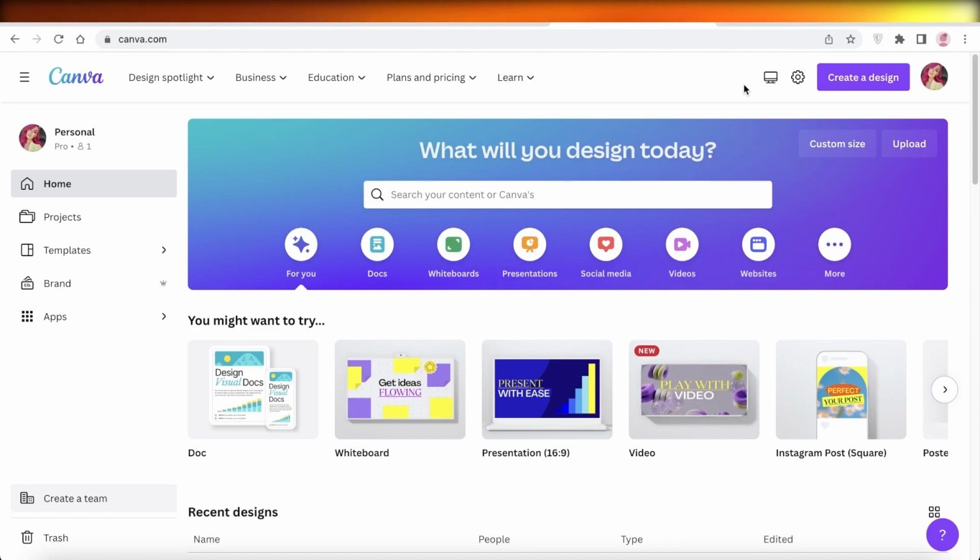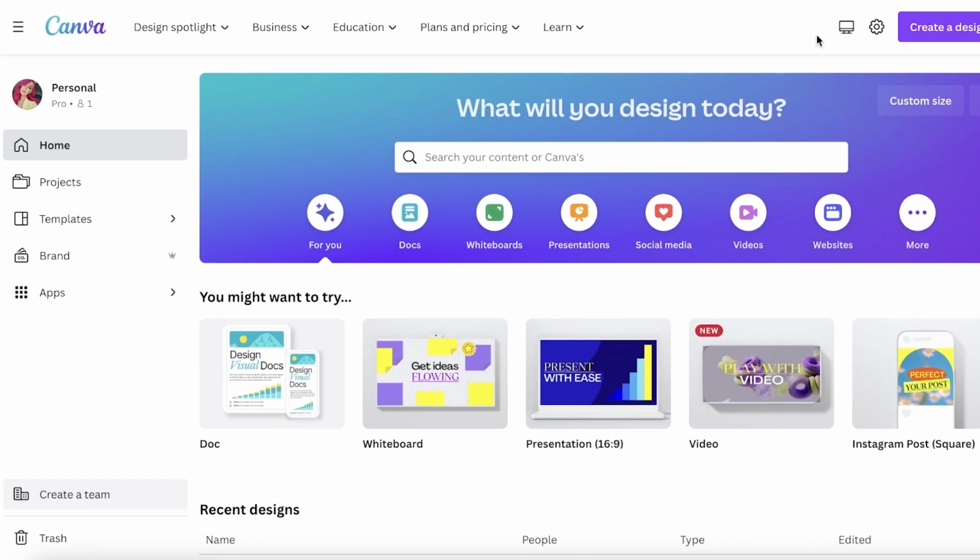Today we will be going over how you can create your own digital planner that you can customize for your own personal needs or for a client's needs using Canva, and it's very simple to create. So let's get into it. It uses the simple functionality of hyperlinks to make a detailed planner.